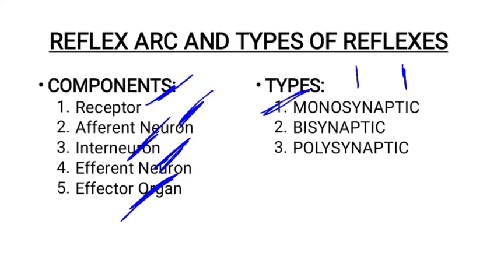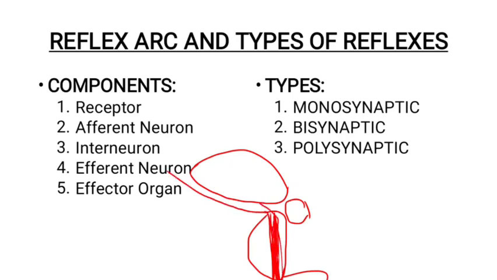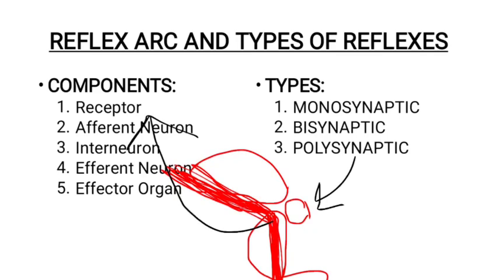So in deep tendon reflexes, for example, this is your quadriceps muscle. This is your patella. This is your gastrocs muscle. And this is your foot. And this is your bone. Okay, very basic drawing. But anyway, we've already established that when there is a deep tendon reflex, when you tap your patellar tendon, a sensory neuron, afferent neuron, goes up, and one efferent neuron goes down. And this is what allows you to have the action of knee extension, right? So this is monosynaptic reflex.